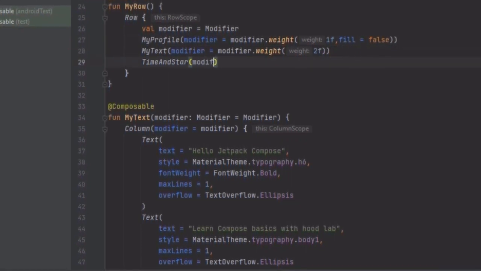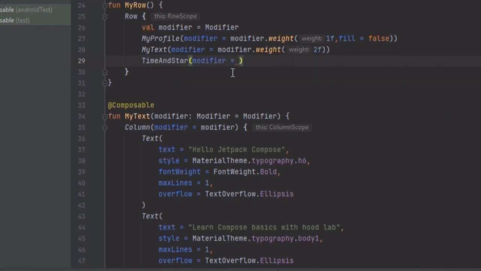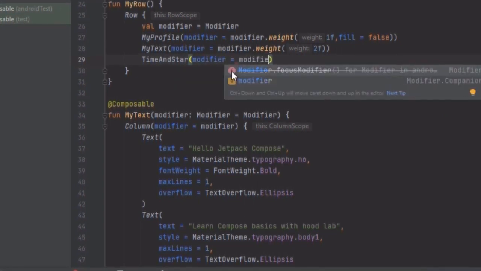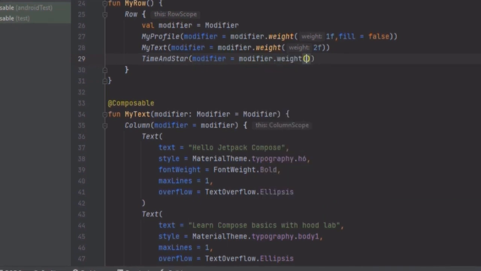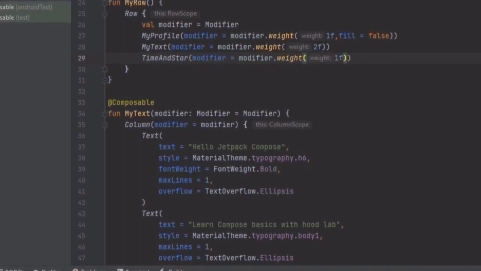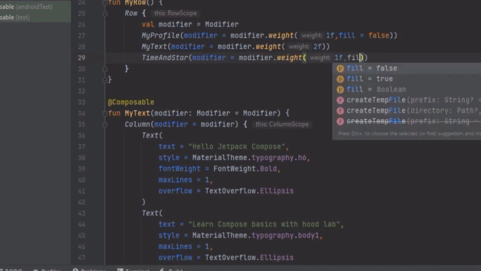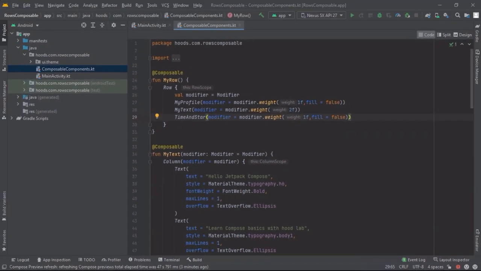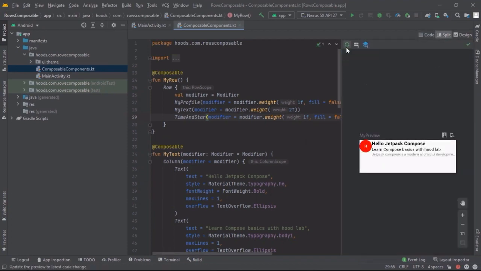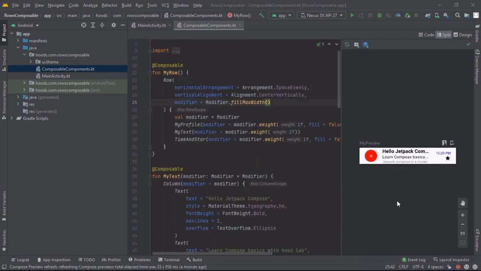Also here we can pass in this modifier. Basically here we can pass in 1F in order to note this here. Now, as you can see here, let's try and rebuild and refresh your preview and see. Now, as you can see here now, yes, that's good. And there is a space here and space here. And because we have used these parameters, the horizontal arrangement, and we have used the modifier, yes, to fix up the whole width.